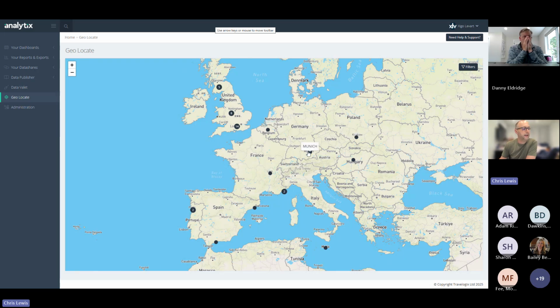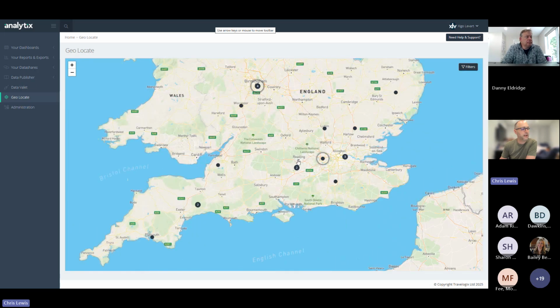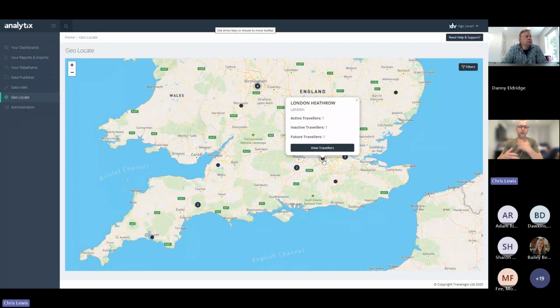So you can see here in mainland Europe, the main majority of people are static because it's a little later on in the evening and nobody's really moving. But in the UK, it's pretty much rush hour here, so there's plenty of people moving around. So we can keep drilling down and drilling down all the way down to a metropolitan level until we start to be shown individual places.